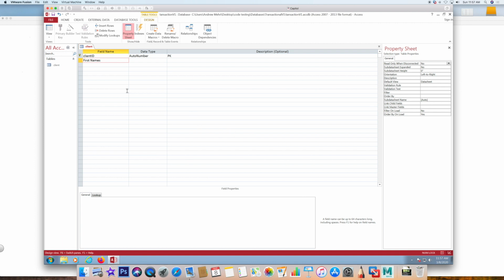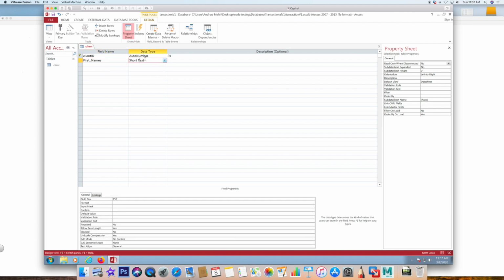If you had an older system, it's probably a good idea to either join them like this or put an underscore, especially if you have to exchange some of these tables or export them to another database that does not support a space for a field name between two words. Okay, so always a good idea to do that.